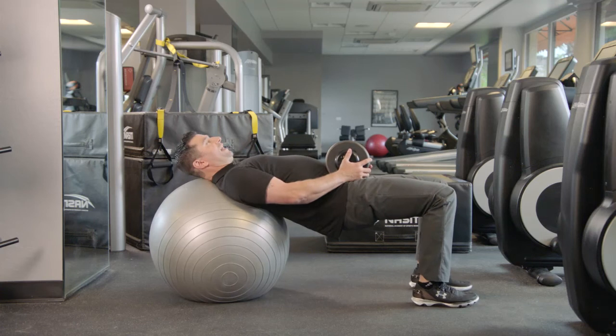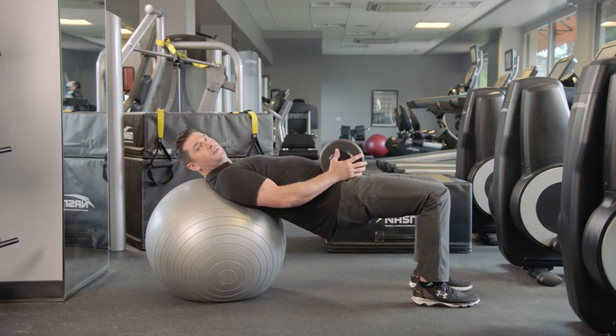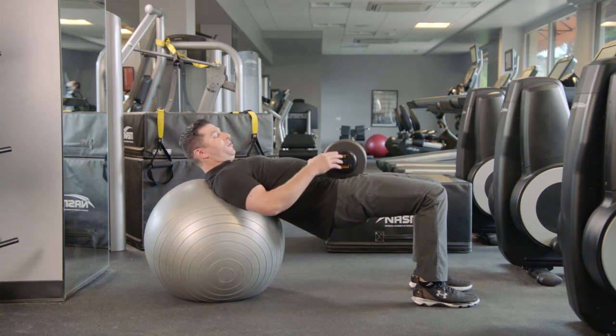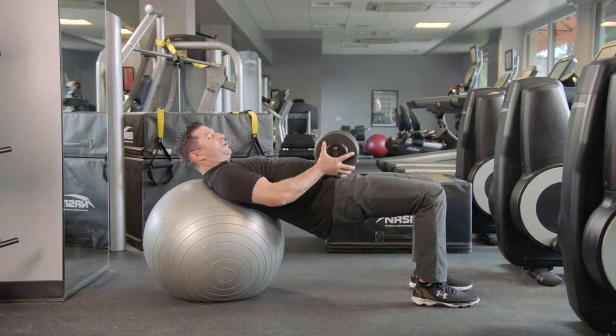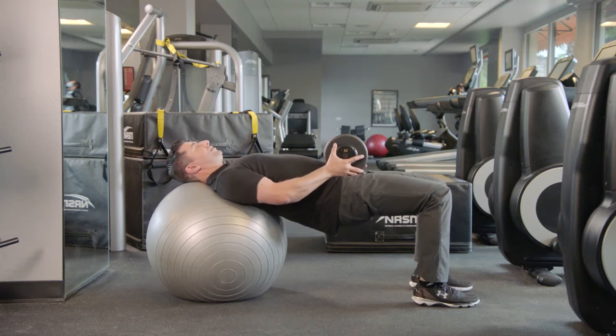As mentioned before, we want the head and shoulders completely supported by the ball. We want the feet about hip to armpit width apart with the toes pointed straight ahead. The external load is going to be placed directly on the pelvis, right where those two ASIS bones are located. If it gets a little uncomfortable, the client can put their fingers underneath the dumbbell to provide a little bit of a cushion for the exercise.